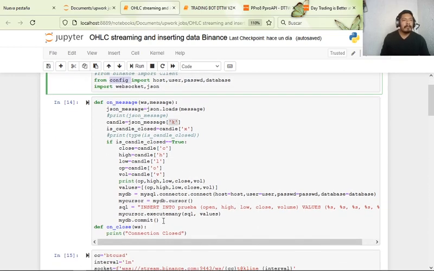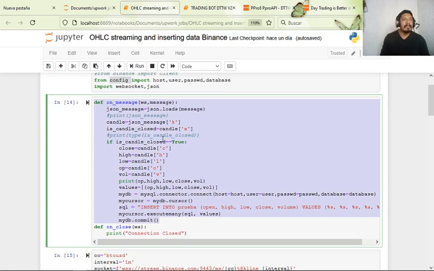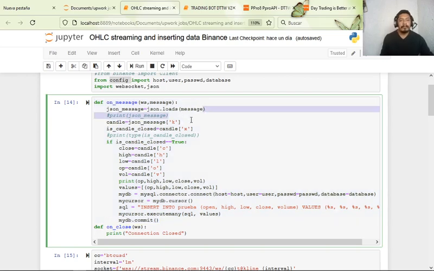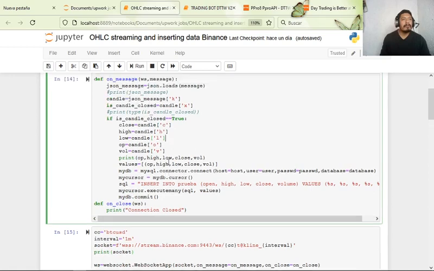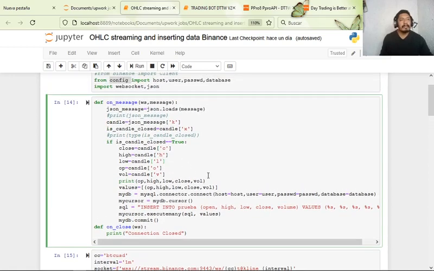I have this function which is called onMessage, and here you see that I am using JSON and the method loads, and this corresponds to the stream obtained at the moment. What I want to insert is the open, high, close, and volume of the symbol.